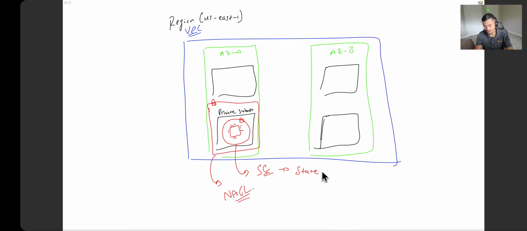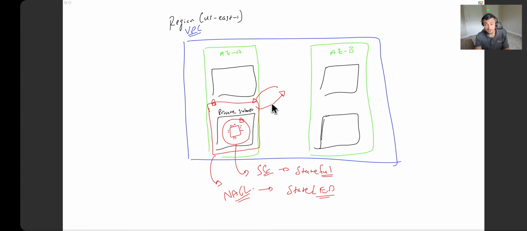Sorry, my mistake. Security groups are stateful, whereas network ACLs are stateless, right? They perform stateless packet filtering. And what this means is that network ACLs don't have a memory of the packets that are coming in. Stateless means that if we allow some kind of traffic into the network ACL, we also have to explicitly set a rule that allows it outbound as well, right? So if we allow something in, we also have to explicitly allow it out.